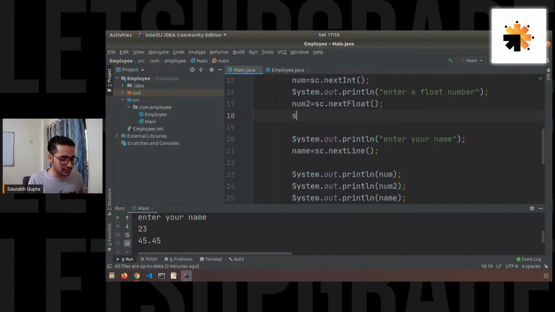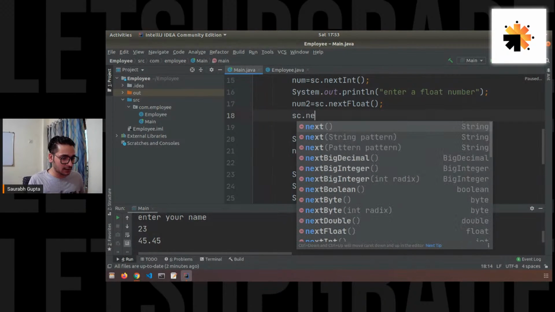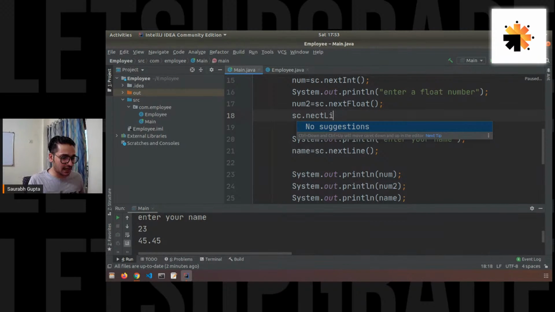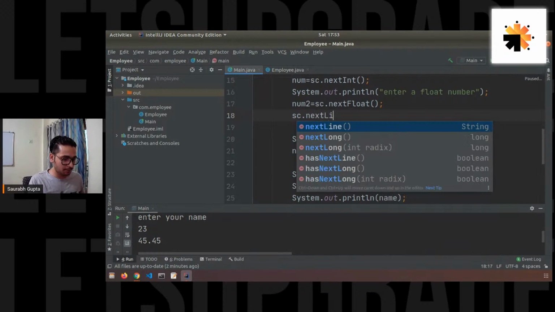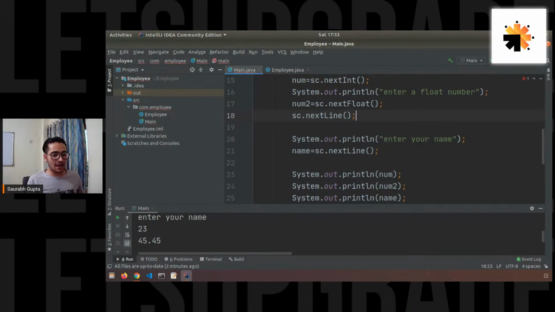So what I have to do is write a blank sc.nextLine here. Now what will happen? After executing the nextFloat line, if my execution control is present here only, this nextLine will be used to bring it down, and after that, this will be used to take input.